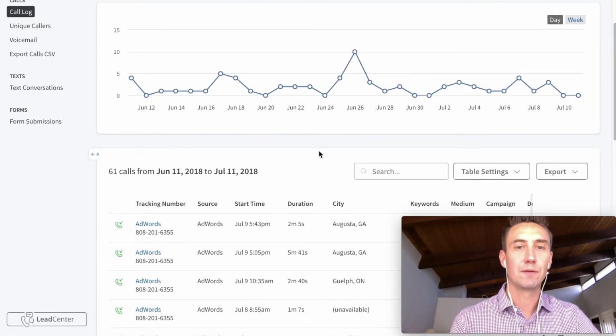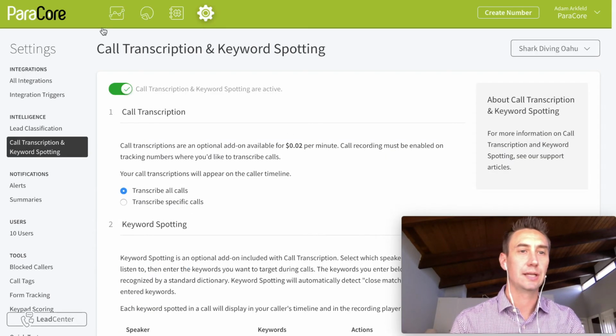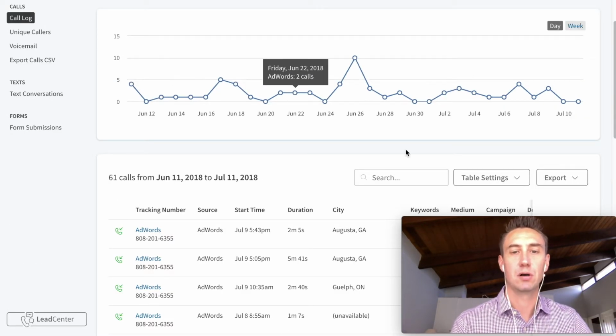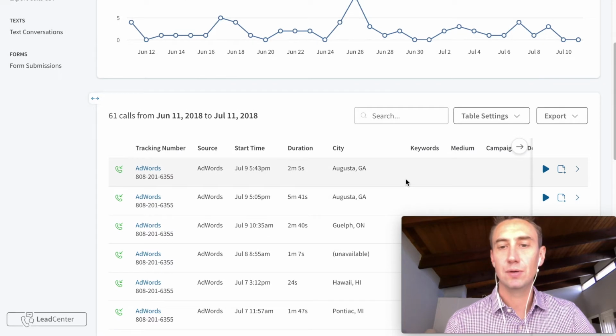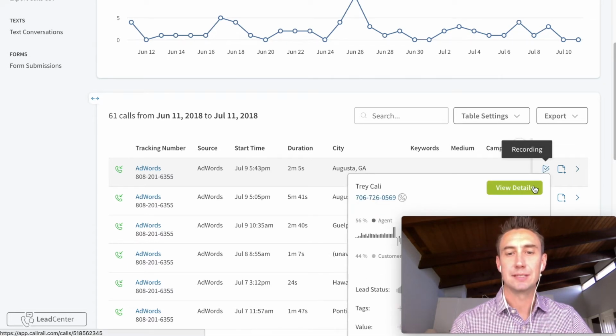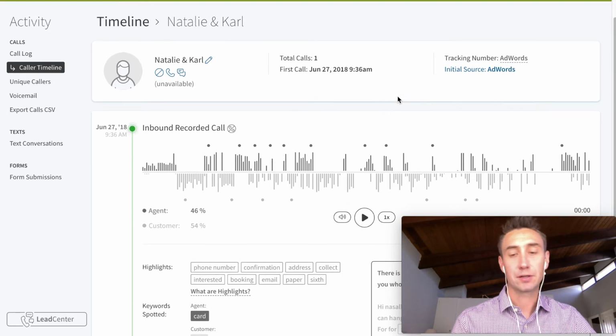And then I go over to my activity dashboard, and so here, if you click this activity icon in the upper left, you will then hit this activity dashboard. This shows a bunch of calls, and you can get to call details in one of two different ways. You can either click this guy right here, which is the timeline, or you can hit the recording, and then you can hit view details. And so when you do that, you actually then view a more detailed view of a call.